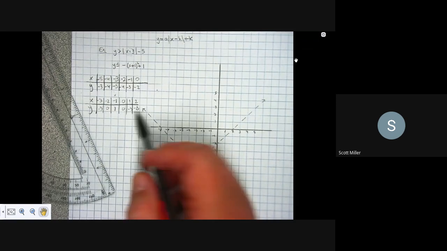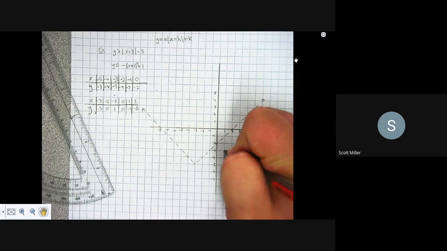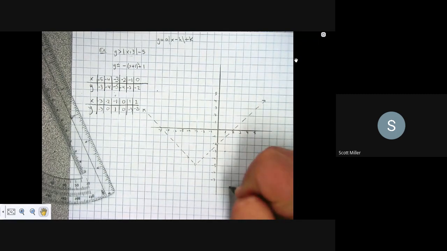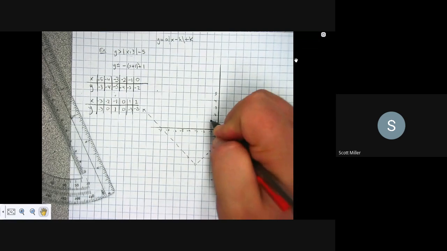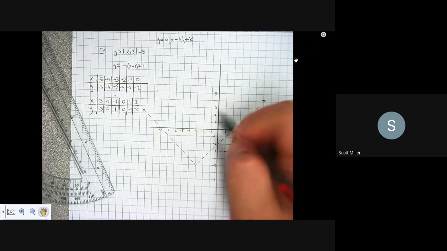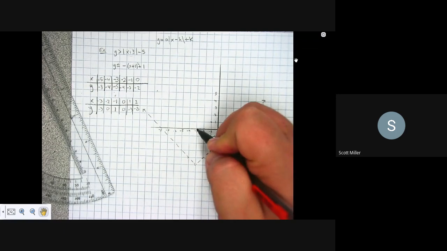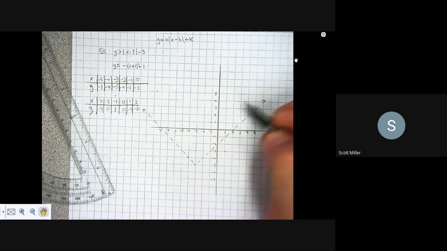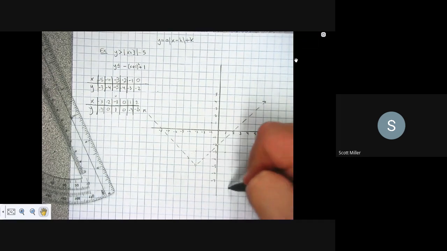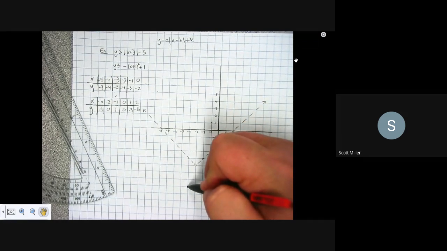So the other one we're going to graph right here, put in our dots. 1 goes to -3, 2 goes to -8, 0, 0, -1, 1, -2, 0, and then -3 is -3. And because of symmetry, we know that the next one is going to be over here at -8. So -4 is going to be -8. And I can go ahead and draw that in here too.